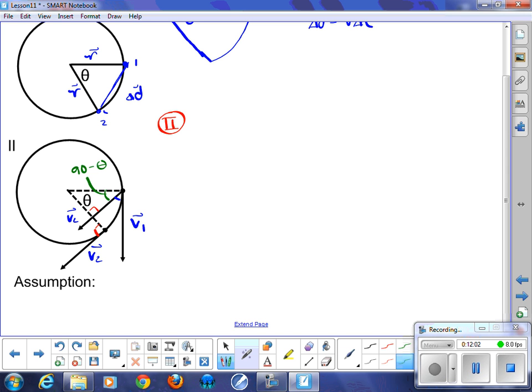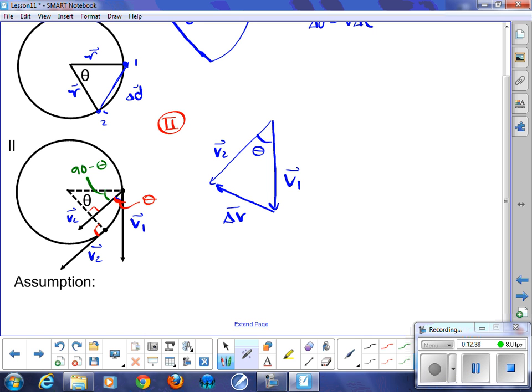So what's left in a 180-degree triangle? We know that the angle between that radius and the V1 vector has to be 90 degrees, which therefore leads us that the angle between V1 and V2 is simply theta. So our resulting diagram, and I'll try to do it in the same direction. So V1 is heading that direction. V2 is heading in that direction. The angle between them will be theta. And the difference between is the change in velocity.